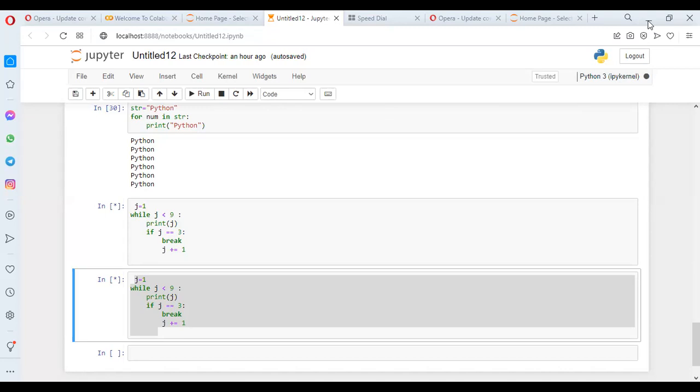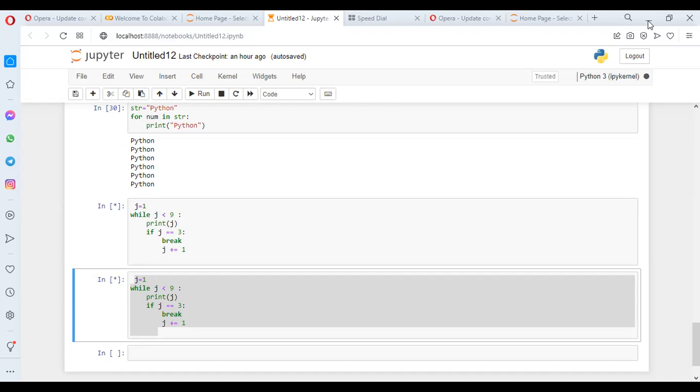There is a reason why I'm using the break statement over here, and why the output is showing like this. In the two notebooks, the output is showing the same thing. I will explain it in the next class.